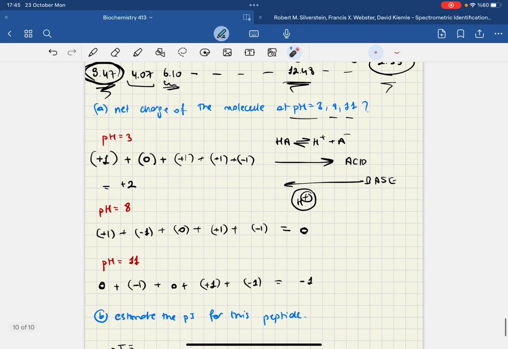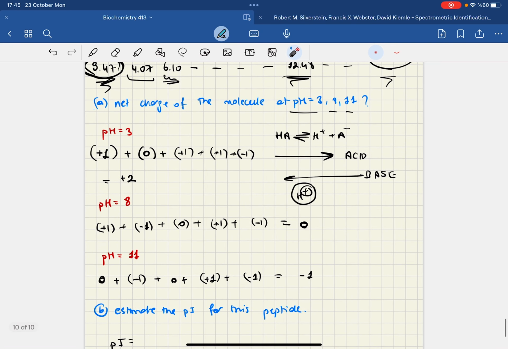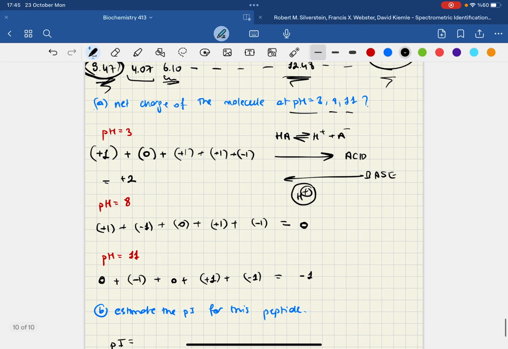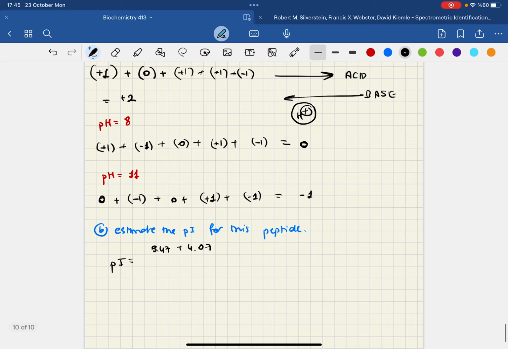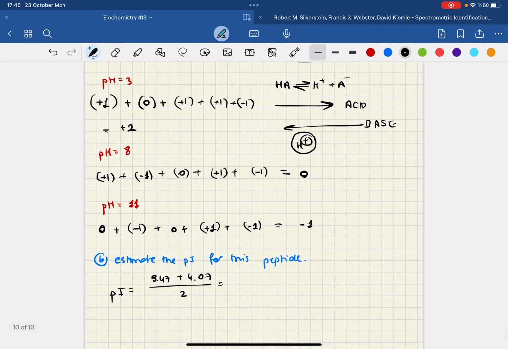All right, and then we are going to add these two together and then divide it. All right, let me write it over here. 9.48 plus 4.07 divided by 2. No, I haven't finished this calculation. And yeah, this is basically the result. You can calculate the rest. And then let's continue with our journey.